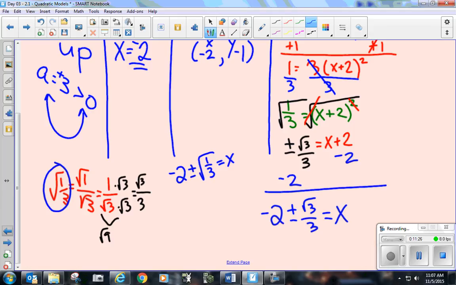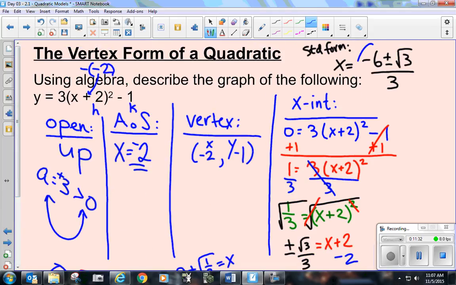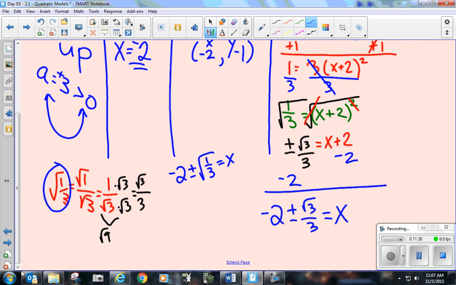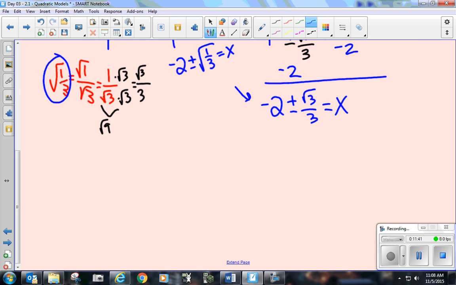Or if it's multiple choice, I'm going to show you. It'll probably look like this right here. And how can we get our current answer to look like that? Let me show you. If I'm adding or subtracting, and I have 2 fractions, this is negative 2 over 1, isn't it? Don't I got to get the bottoms to be the same? Yeah, so I'm going to multiply this by 3, and what do I do to the bottom? I have to do the top. So what do I have here now? Plus or minus radical 3 over 3.